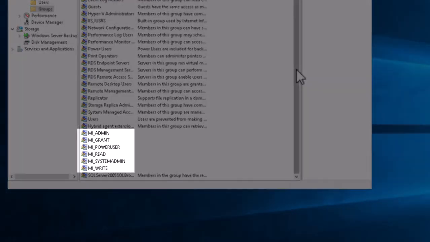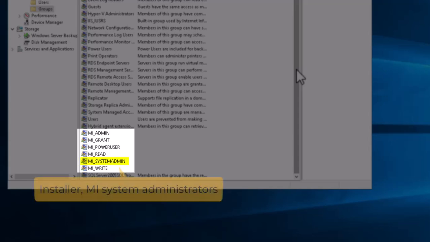These local Granta MI user groups are created when the software is installed. Membership of these groups determines who can access Granta MI and their privileges within it. Users in the MI System Admin Group can add databases to your Granta MI Pro system and remove them. They can troubleshoot database and indexing issues, and can also modify some system security settings.